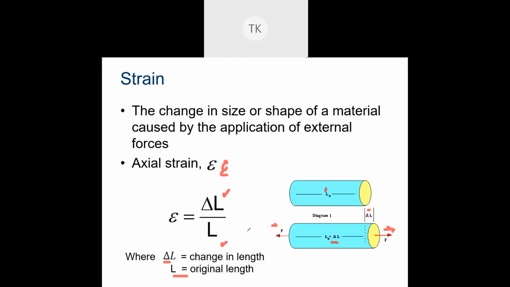Now, can you tell me what is the unit of strain? What will be the unit of strain? Can anyone say? Unitless. Very good. It doesn't have any unit. Why? Del L is in meter, change in length, and L is also in meter, right? So eventually it will get cancelled. So remember one thing: the unit of stress is Pascal, or force Newton per meter square, and the unit of strain is unitless. This is a very important question. Everywhere it is asked. Is it clear, students?